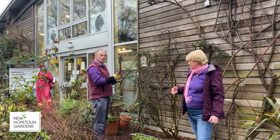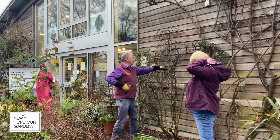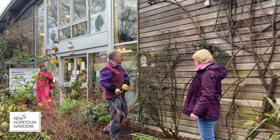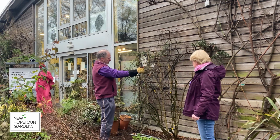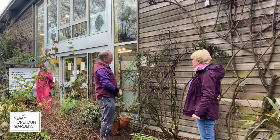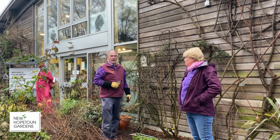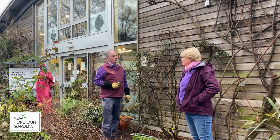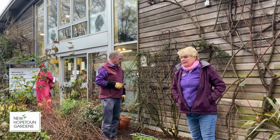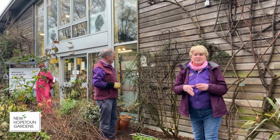You prune to make a nice shape. You can imagine butterflies flying in between all these. It's just hit a little one here that I'm taking off, and it's going to become a lovely dome, very elegant, well structured, and come June it's going to look wonderful, and it'll need very little pruning for the next few years. The worst thing you can do with pruning is you might lose a year's flowers, but if you actually want to get your shrub back into shape, then it's really worth doing.